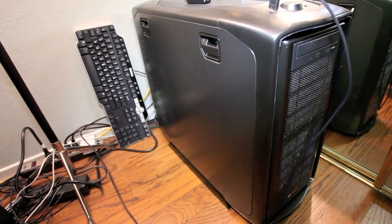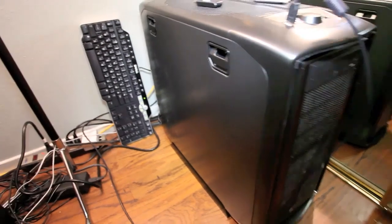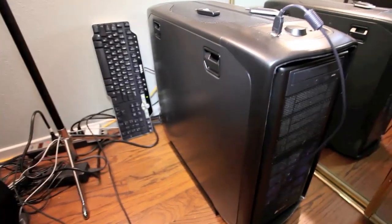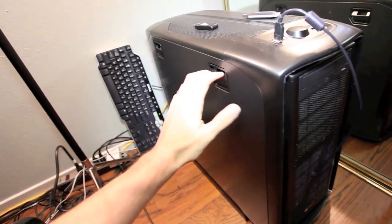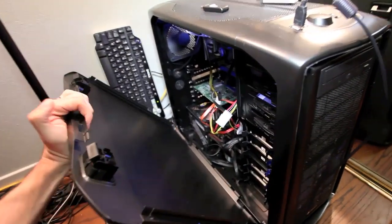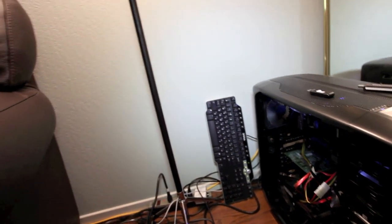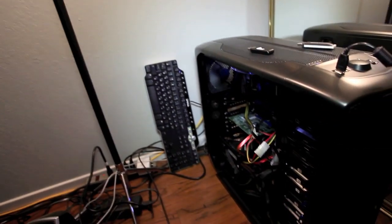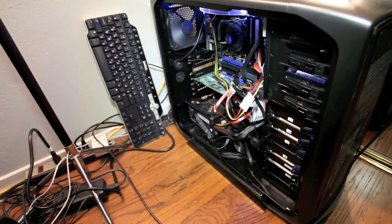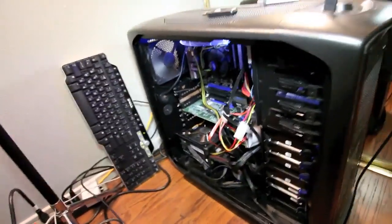I'll annotate the video here with the model numbers and things. This is a Corsair mid tower, I think it's the 600 series case. So it's a newer one, with side opening panels, and one of my requirements was that I just wanted a lot of drives in one spot, with the appearance of one large drive instead of having to deal with separate drives in themselves, so better management, etc.